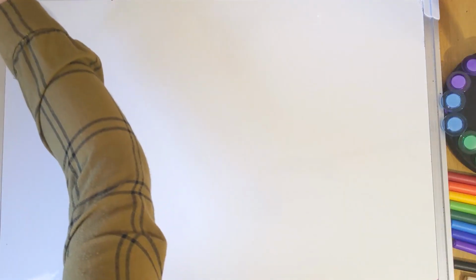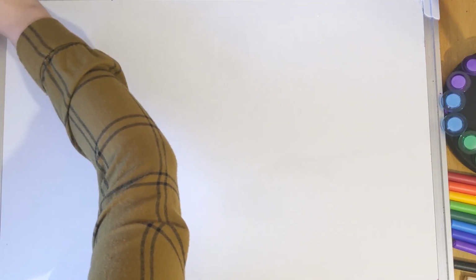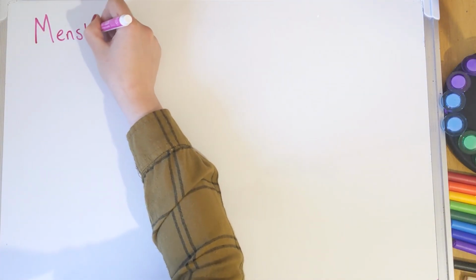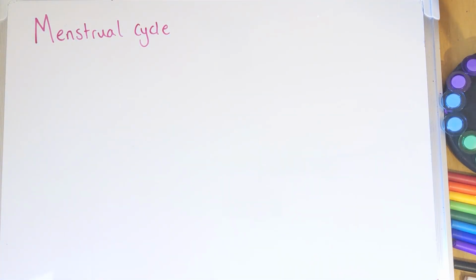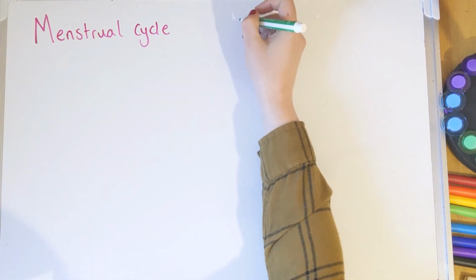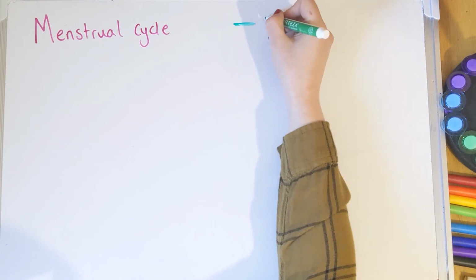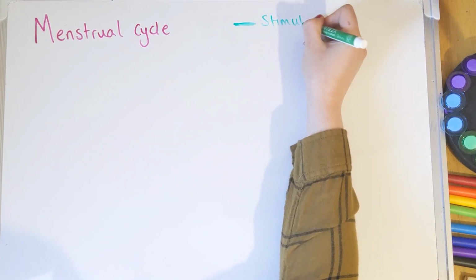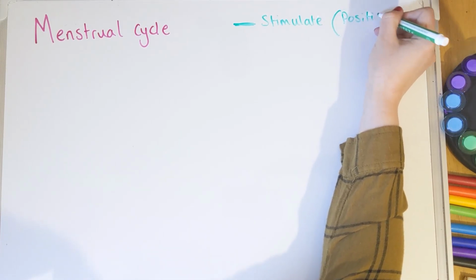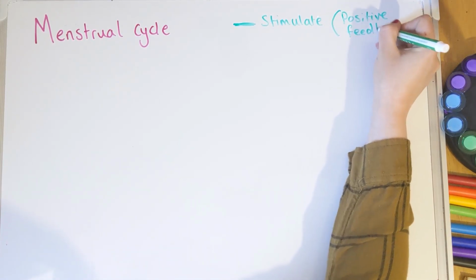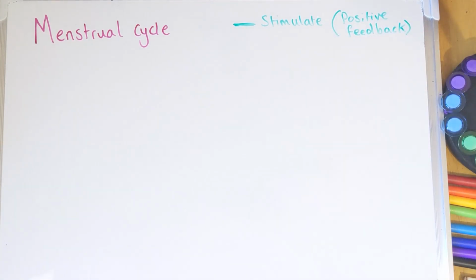Before we look at the menstrual cycle, we need to look at what I mean when I say positive feedback and negative feedback. So negative feedback is, as we said before, where the body causes certain steps or certain actions to happen to bring your levels of water or glucose back to normal. Positive feedback is where a stimulus makes a gland release more of that substance, and it increases the amount until it stops, and then it stops making it altogether.